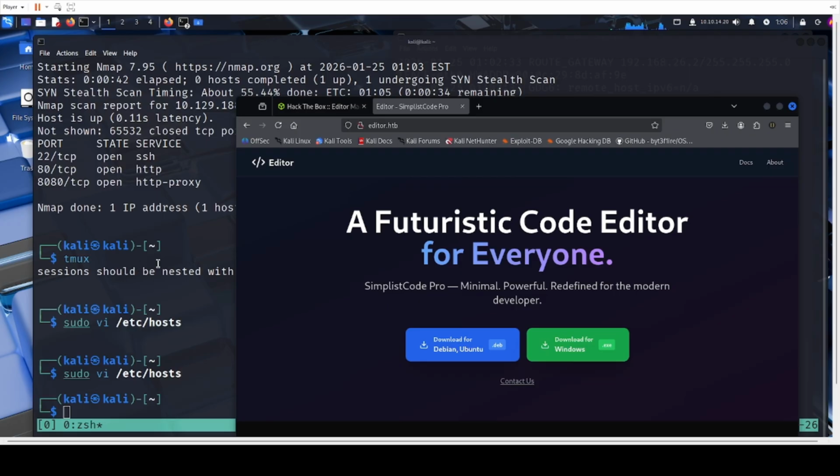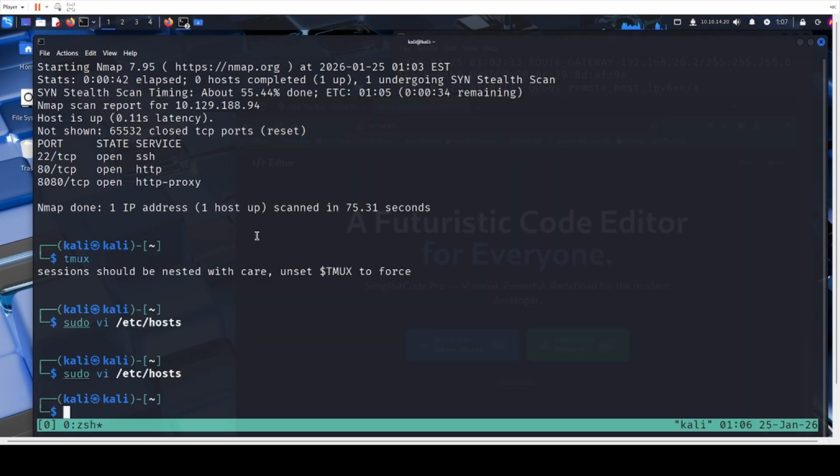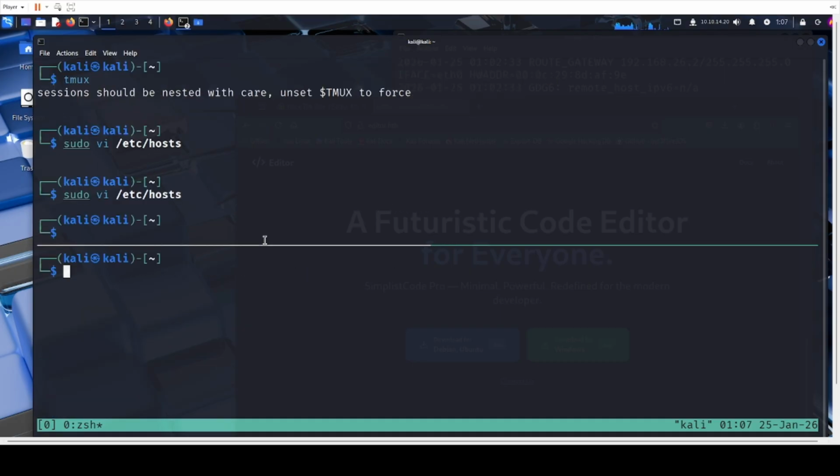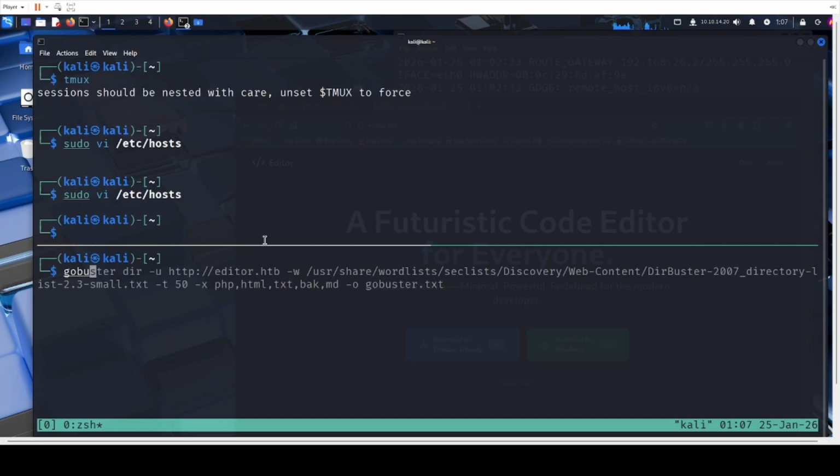And at this stage we can perform web enumeration. So Gobuster.